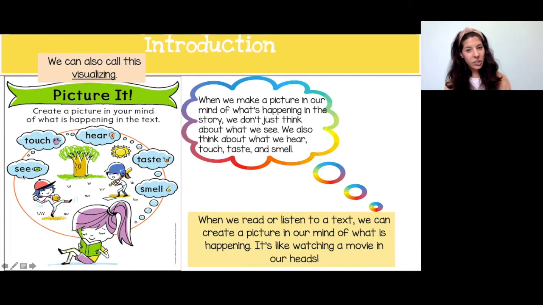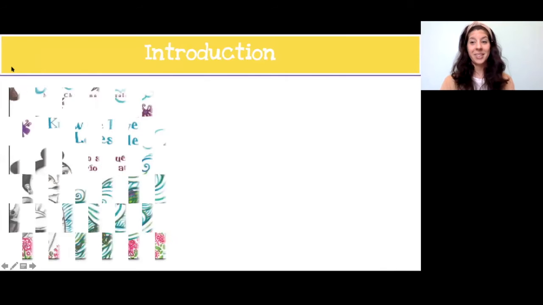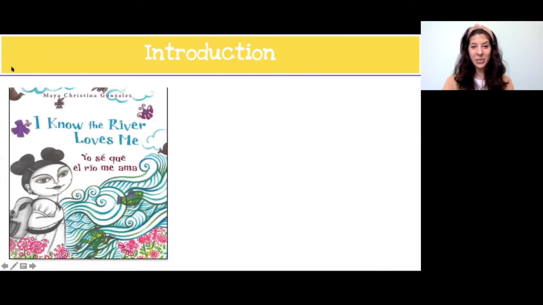When we picture text in our mind, we can also call this visualizing. That's that fancy word I used in the beginning. Can you say that with me? Visualizing. And that means that we're going to create a picture in our minds. I think we're ready to try this on our own.